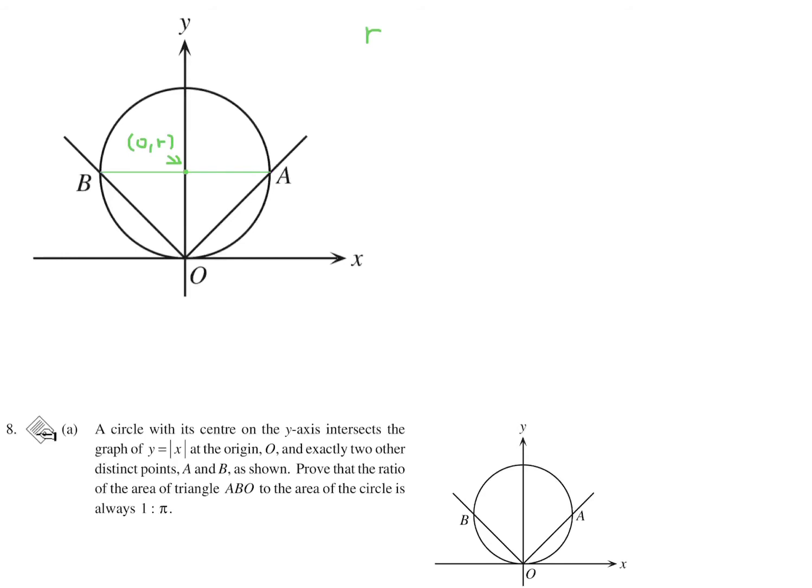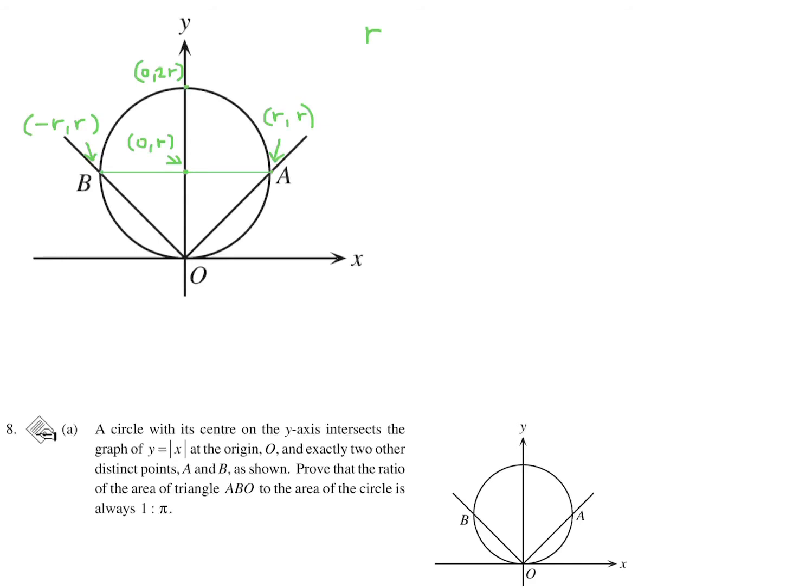Correct? And in a very similar way, since that is an additional radius, this point right here is (0, 2r), like that. And very similarly, since this is the radius from the center to A, this point right here will be (r, r), like that. Because on the x-axis it's r, and on the y-axis it's r. And in a very similar way, this point B will basically be (negative r, r), like that.